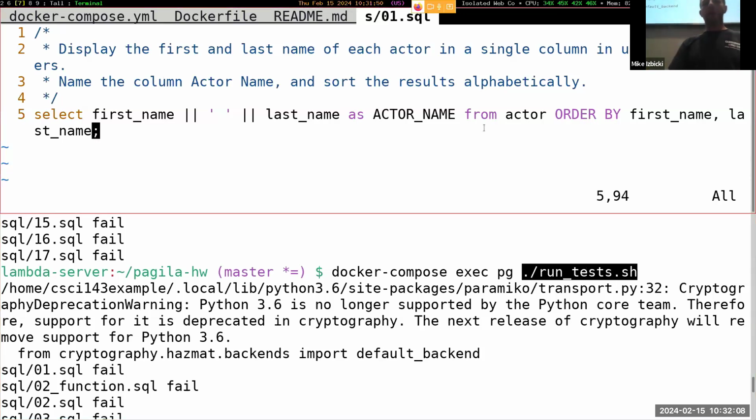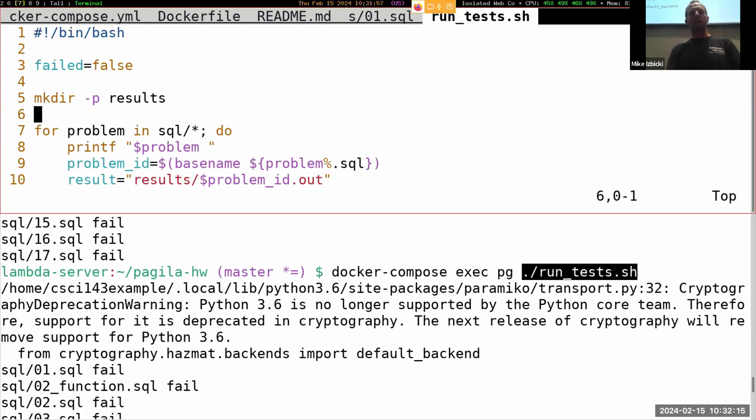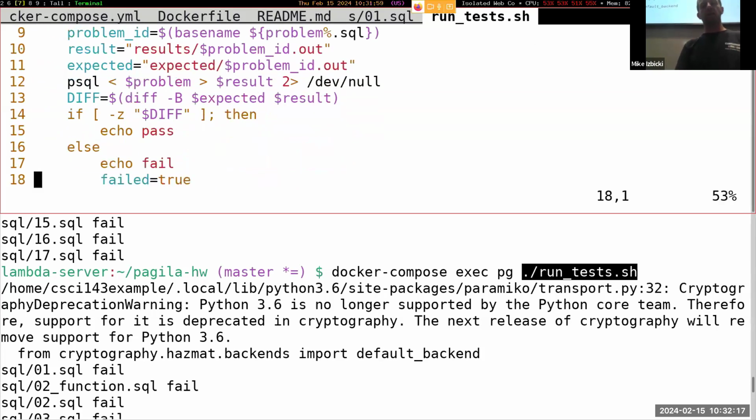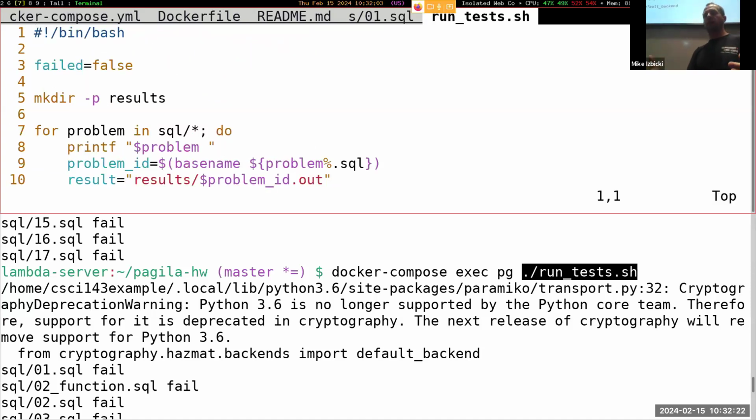In order to open it, again, in my Vim window up here, I will do :tabe and then my run_test.sh file. And this is the contents of this run_test.sh file. This is a standard file, actually, not something that I've made for our class. This is a standard way of running tests on Postgres databases. And so you'll see this exact script, or scripts very, very close to this, in basically every Postgres project that you'll ever happen to see in your life.